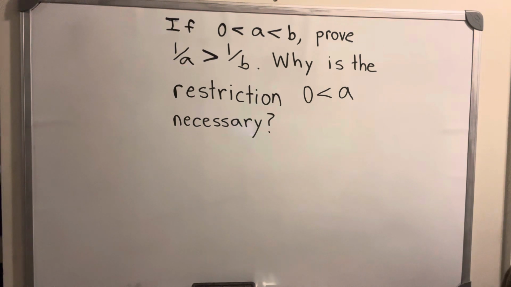So for this one, we get the starting premise that A and B are both positive and B is greater than A. And starting with that premise, we need to arrive at a conclusion that the reciprocal of A is greater than the reciprocal of B. So think about what theorems you know and what you can use, and try to work on this. And in a moment, after pausing this, I'll show you my method.